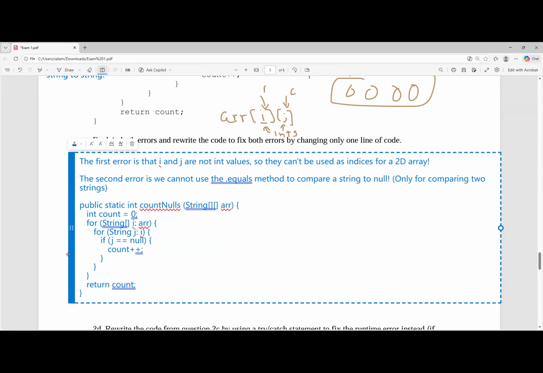It's actually null, which doesn't have a dot equals method. Everyone okay with that notion? Any questions? I guess not. All good.